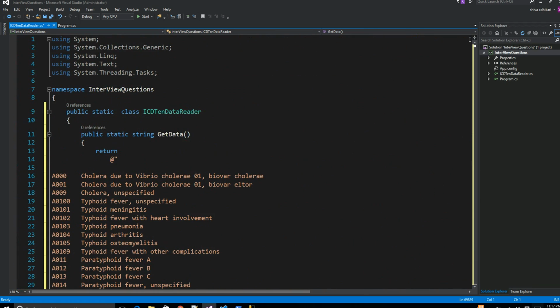If you don't know what this character does, especially if you're a beginner to C#, this is a very important character. First of all, it allows us to have our text in multiple lines. At the same time, if we have to retain the format and everything, it provides that functionality to us. Okay, I'm thinking something like this.